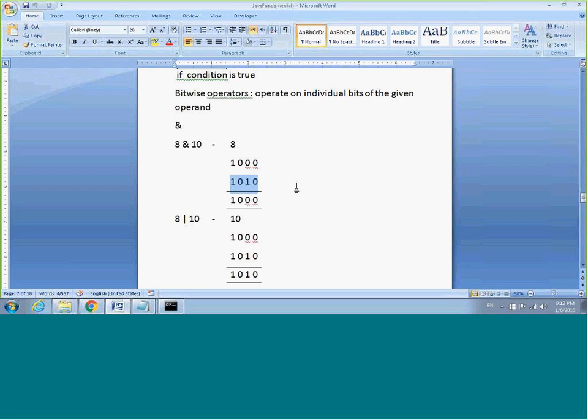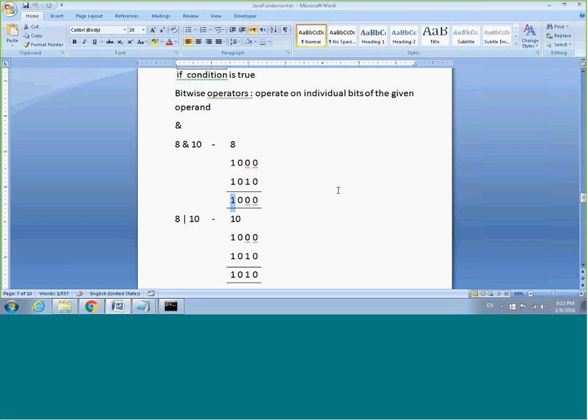Binary 0 1. And both the conditions must be true. So false, of course. It is false. False and true, false. False, false, false, true. So again 8. Of course, you convert them into binary digits, bits.